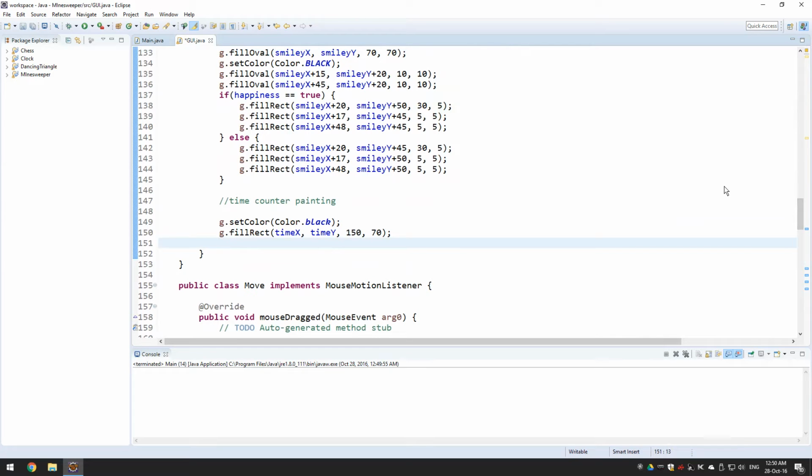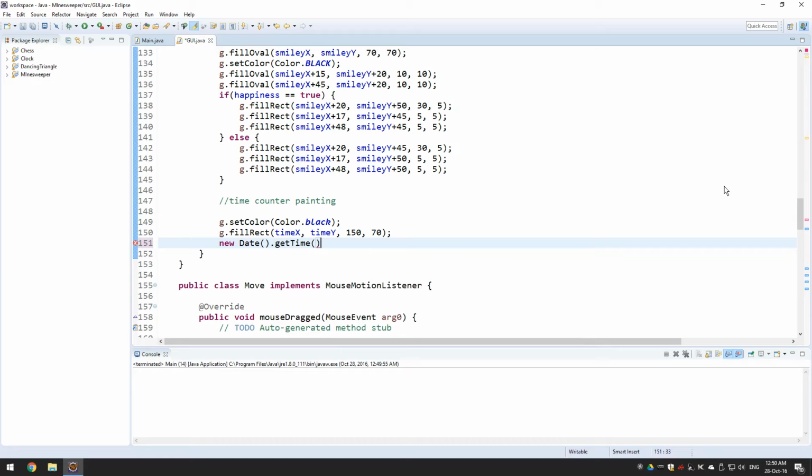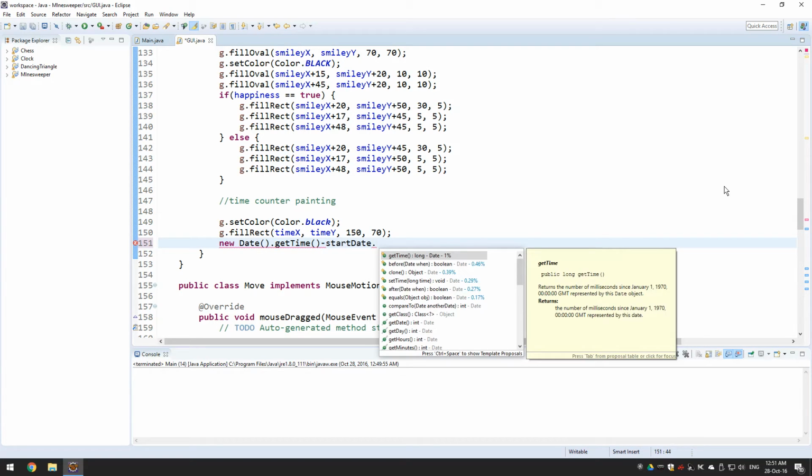So what we are going to need is a new date, and what we need to do is call the getTime method, which returns the number of milliseconds that have elapsed since the 1st of January of 1970, and subtract that, if I'm saying that correctly, by our start date dot getTime.